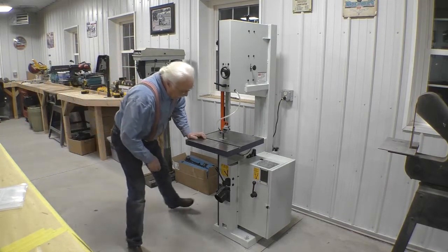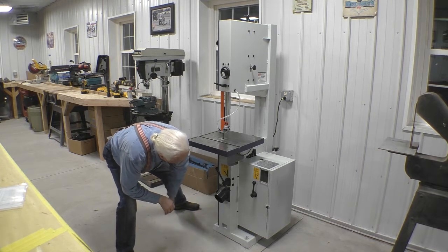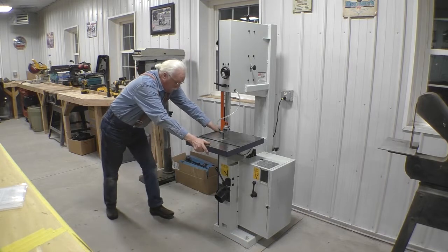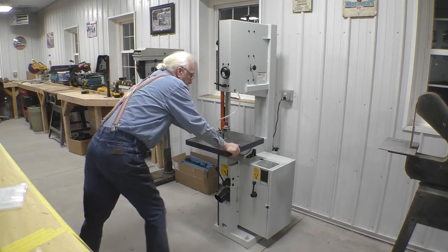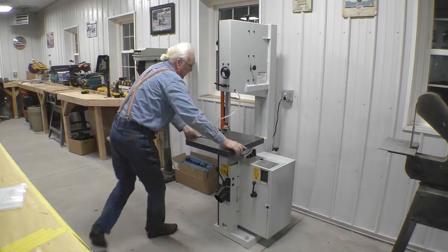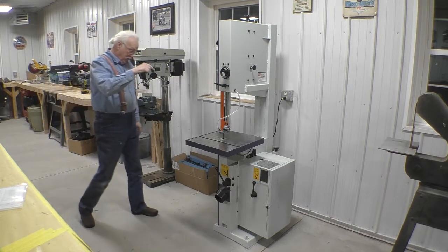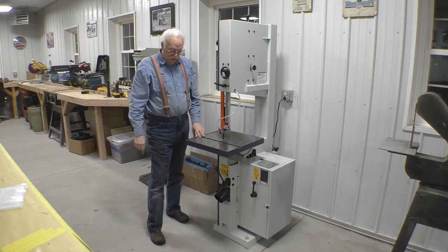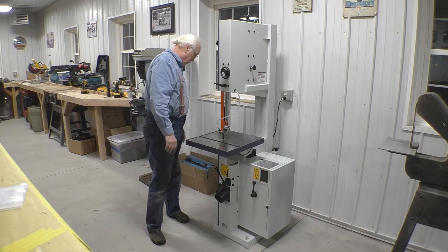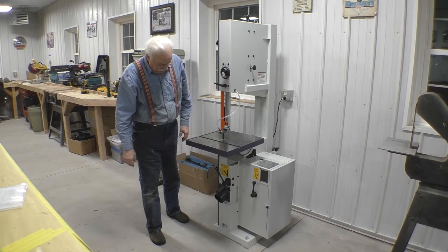I believe these legs are going to work out very nicely. I've played with them quite a bit. It's amazing how touchy they can be, but I think I've got it to a point where it's pretty solid from all directions. The only way to get it more solid, I would think, would be to anchor it to the floor. And I'm just reluctant to drill holes in my brand new concrete floor. So we're going to try it like this, see how it goes.